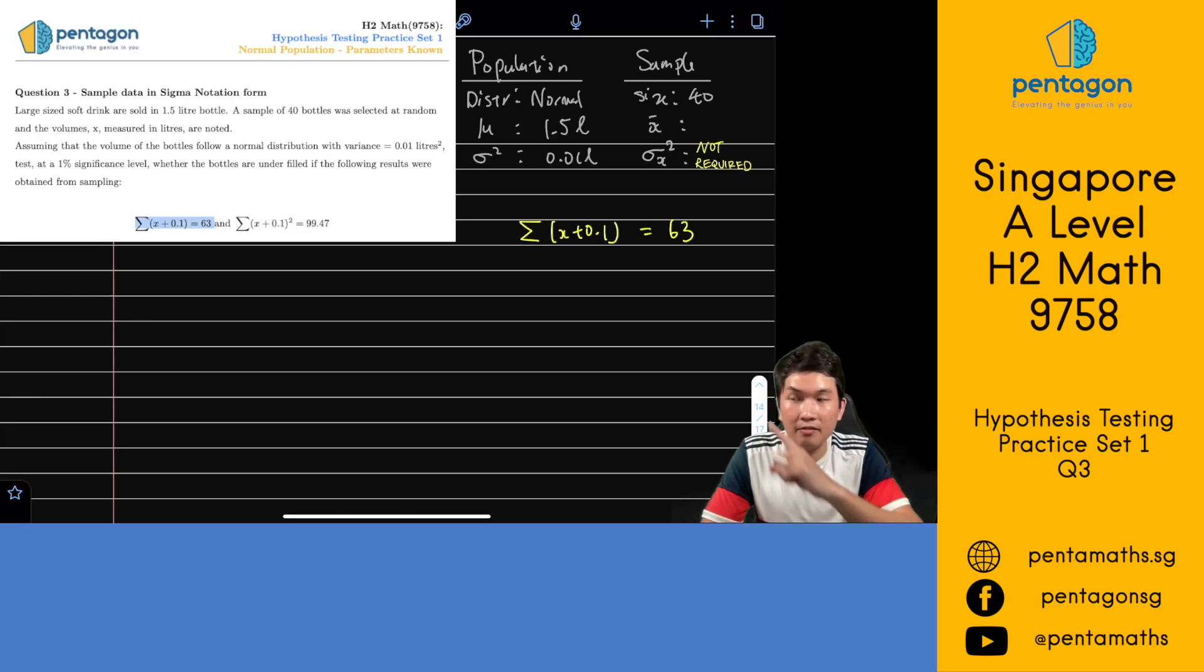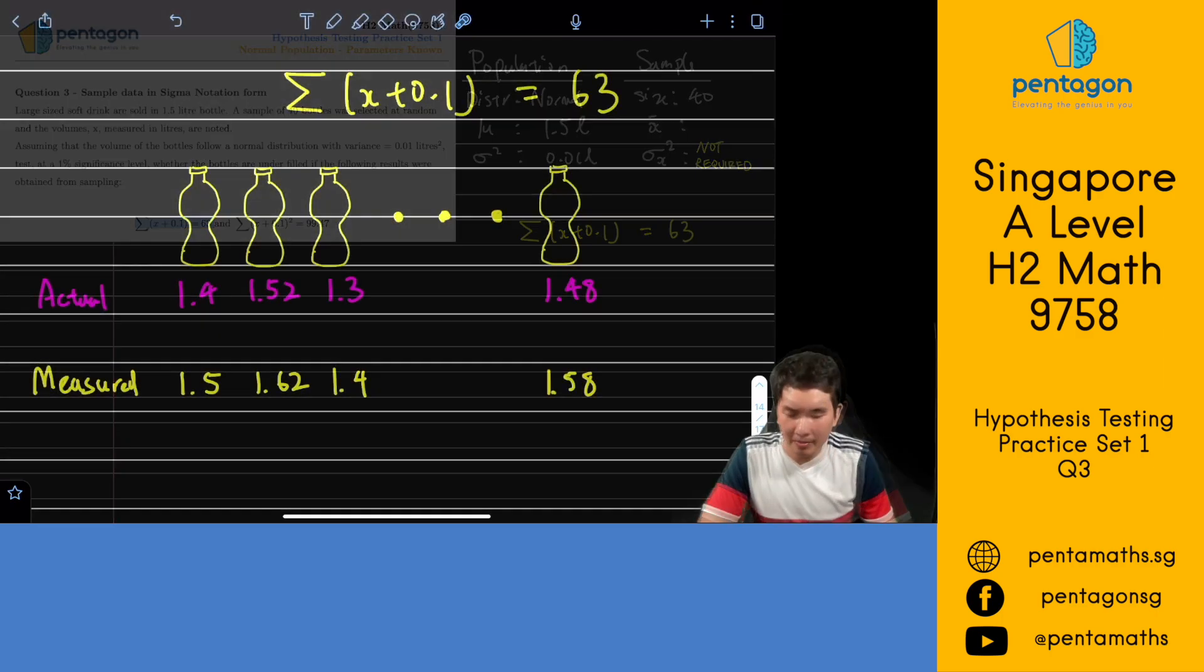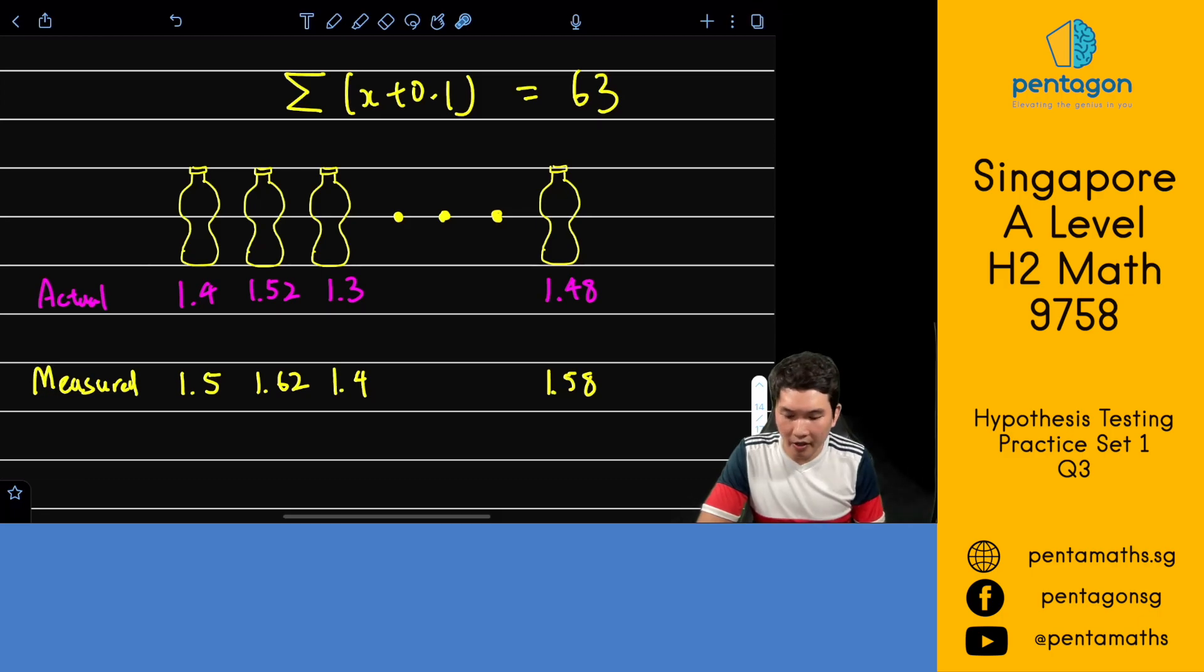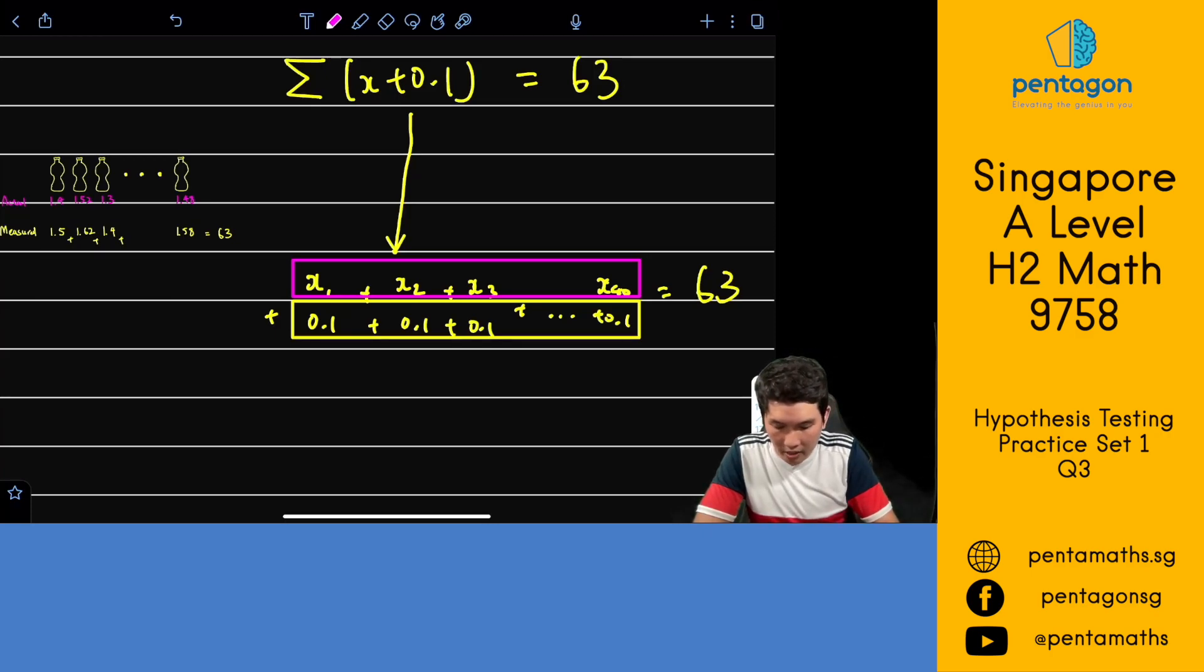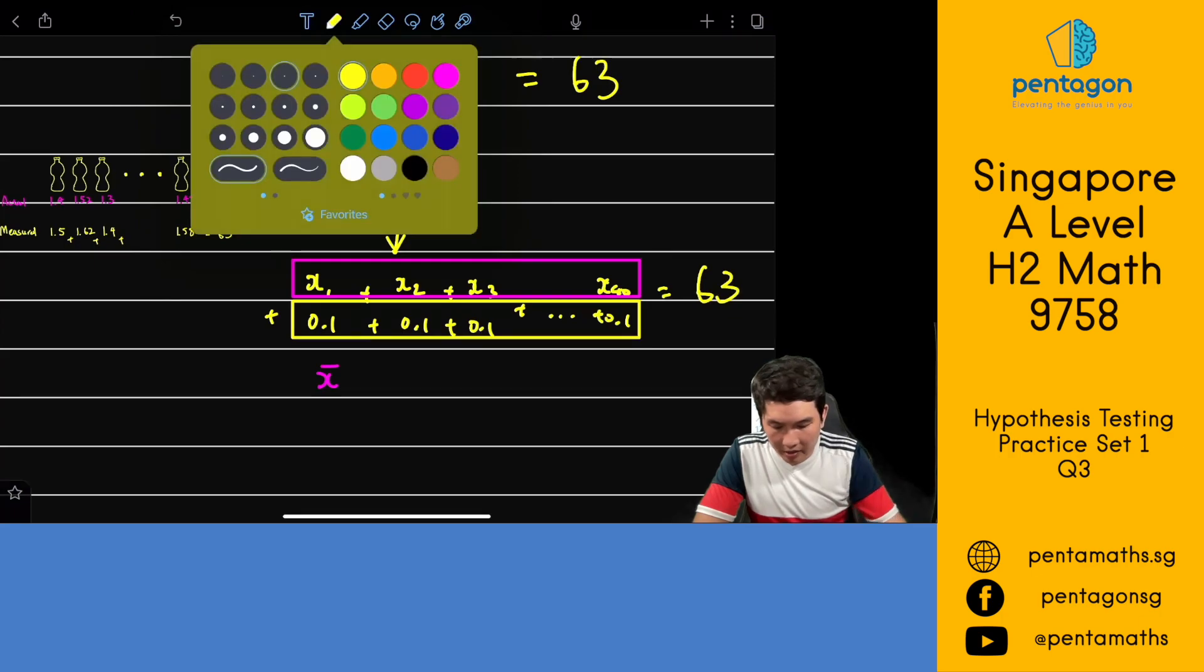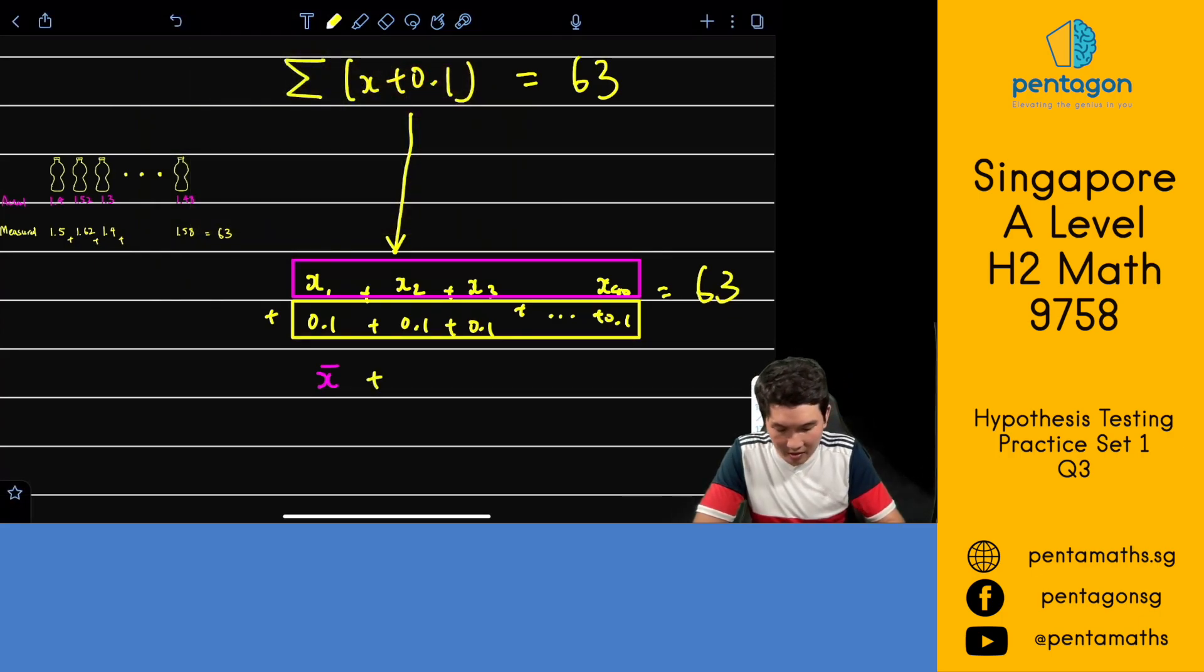Let's look at how we can work out the observed sample mean. To work out the observed sample mean, we have to look at just the first part of the summarized data given to us. To explain what this means, maybe a picture will speak a thousand words. Imagine if I have 40 bottles, and in pink is their actual volume. First bottle is 1.4 liters, and so on. When we measure the volume, maybe due to some equipment error, instead of measuring 1.4, we measure 1.5. A 0.1 was unintentionally added on. When we add up all these measured values, this equals 63 liters. When we divide by 40 on the left hand side, you're going to get our X bar. From the yellow rectangle, that's 40 times 0.1 divided by 40, so that is 0.1. Our X bar is very simply just 63 over 40 minus 0.1, and this value happens to be 1.475.